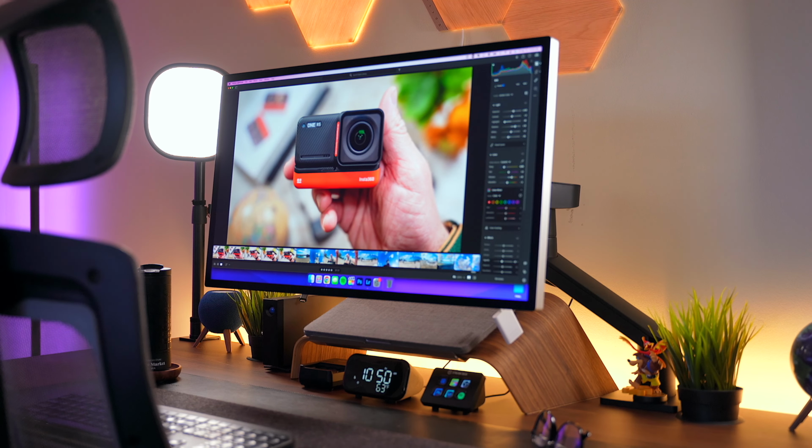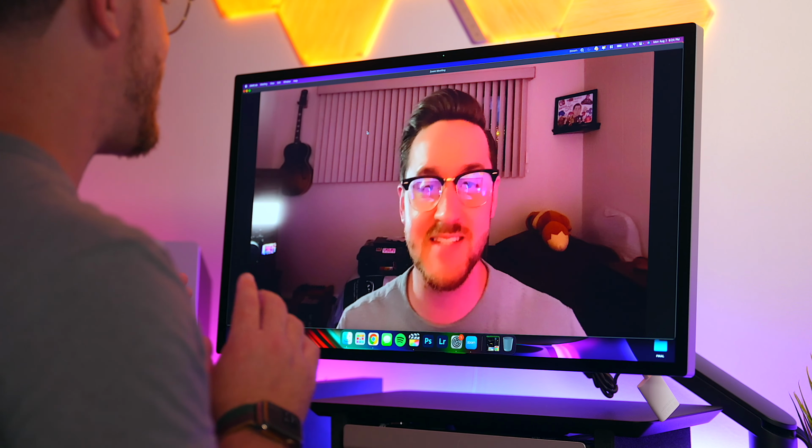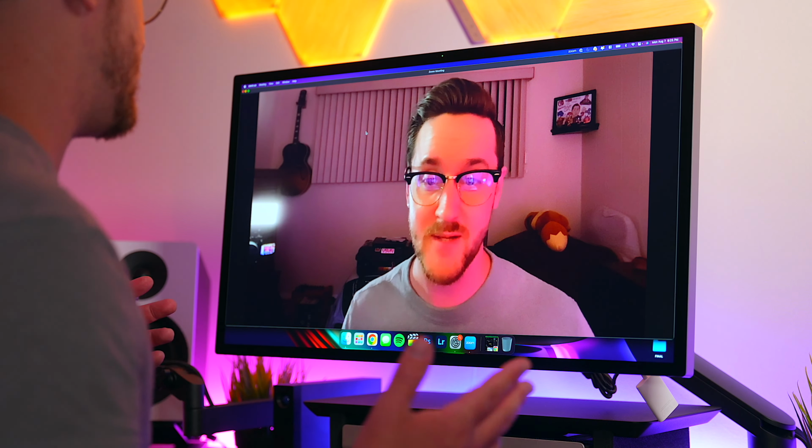The biggest downside to the Studio Display that I found pretty early on is its built-in webcam. It's just not good. No matter how many updates Apple makes, it just doesn't get better. It hasn't improved all that much in the 2 years that I've had it. Don't get me wrong, it is a nice addition to have. This is one of the few displays that has a webcam built in, so if you don't have anything else, it is cool to have, but compared to a recent MacBook or a dedicated external webcam, the difference here is literally night and day.